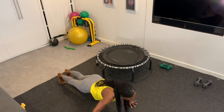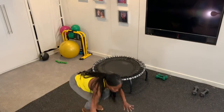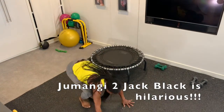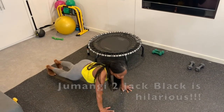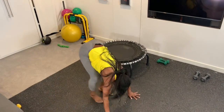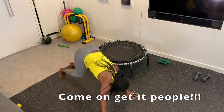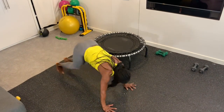Good. I was saying to my family, whenever I see burpees now, I always think of Jack Black in Jumanji when he's like, come on, get it, and he does like two. It makes me laugh. Keep going, straight down, up.